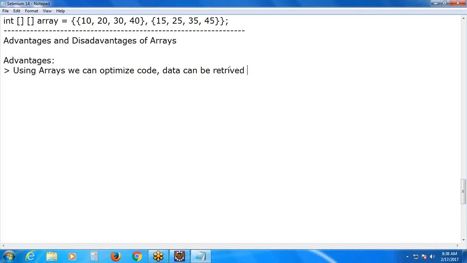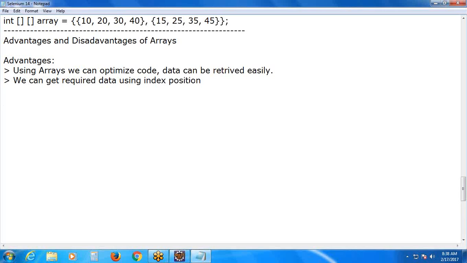Data can be retrieved easily. Next, we can get required data using index position.